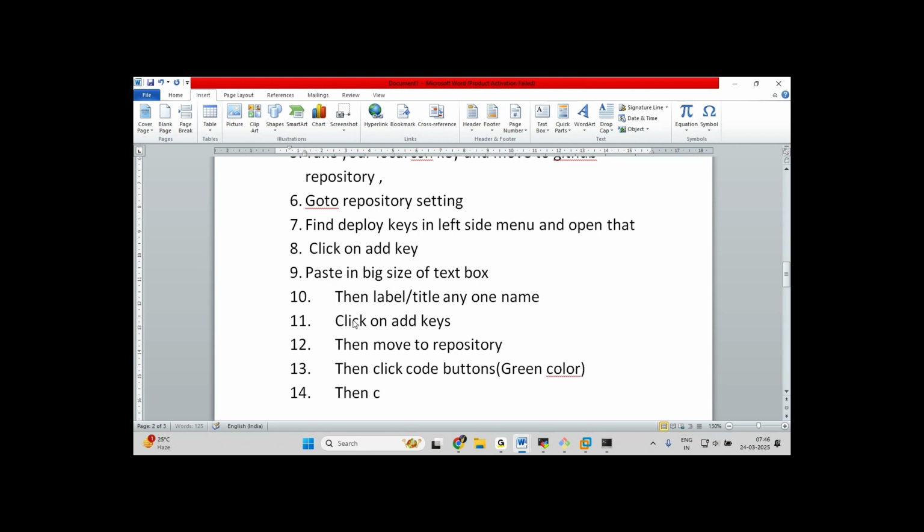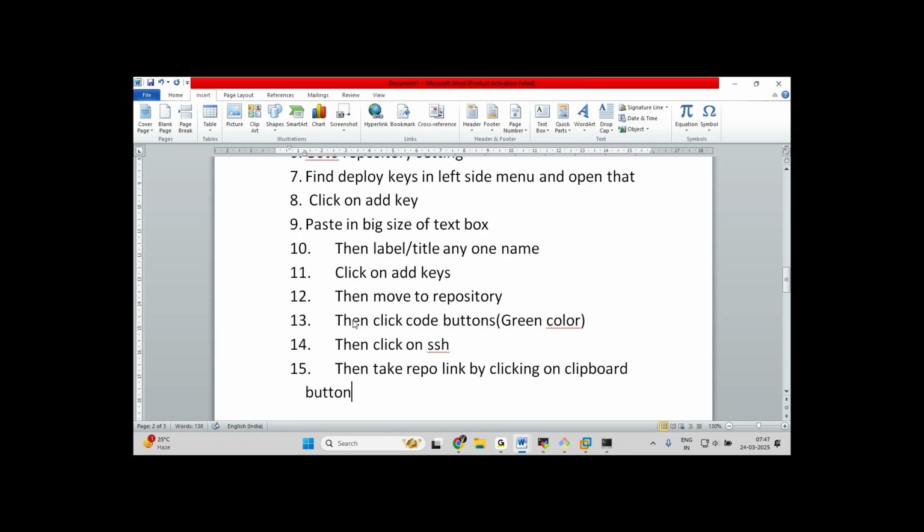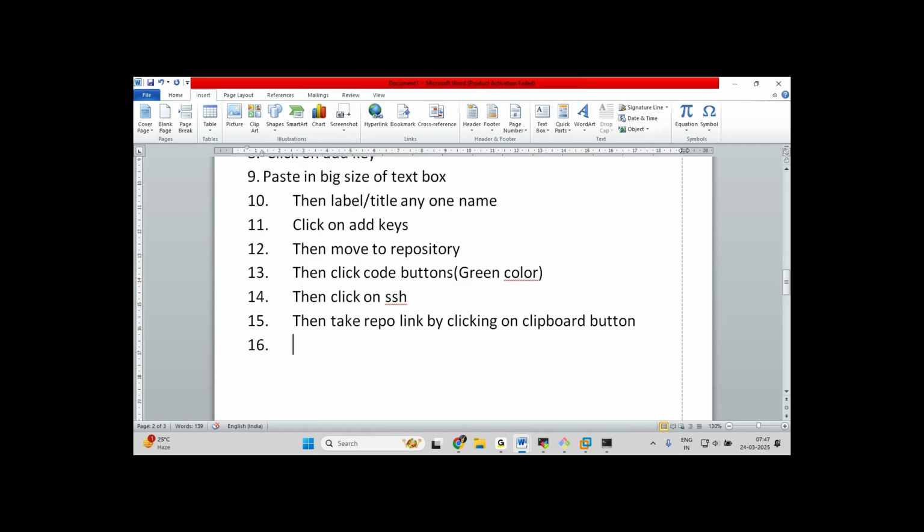Then click on SSH. Then take the repo link by clicking on the clipboard button.